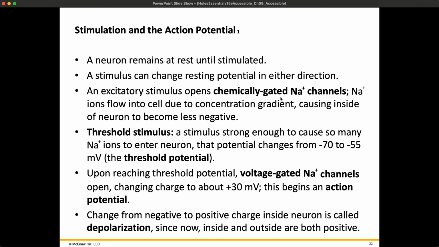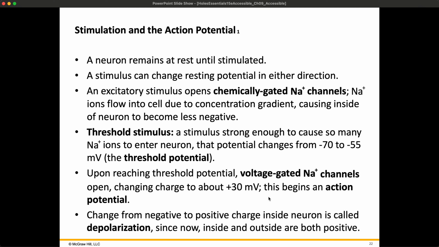So the chemical-gated channels, remember I said there's neurotransmitters that get released that then stimulate these neural cells. And so a neurotransmitter is going to bind to a neuron. It's going to open those chemical-gated sodium channels. And then once you reach threshold, the voltage-gated sodium channels turn on. And these are much more fast-acting than your chemical-gated. Voltage-gated electrical activity is much faster. And so then you start to have this action potential that gets created or began. And this is what travels down the axon, is the action potential.